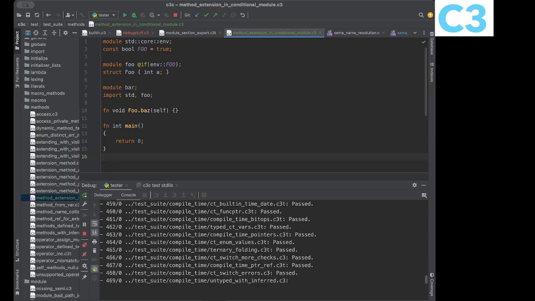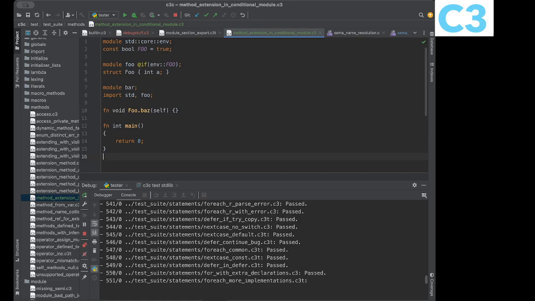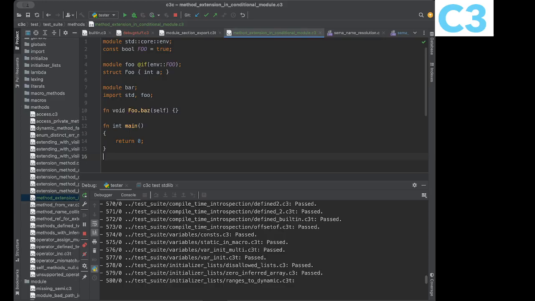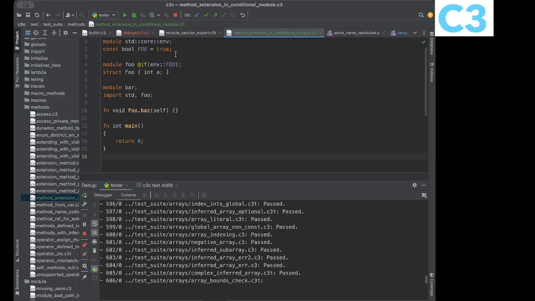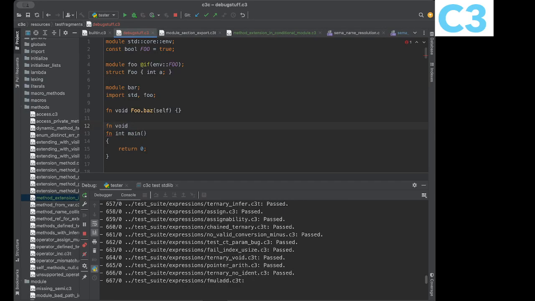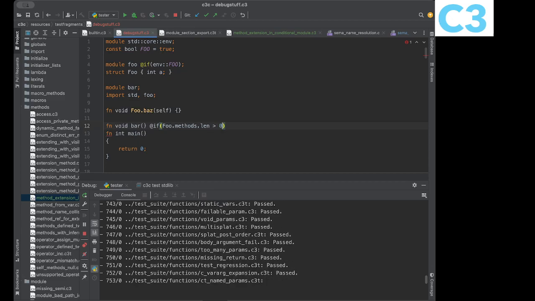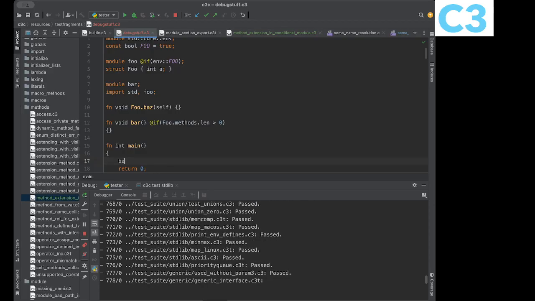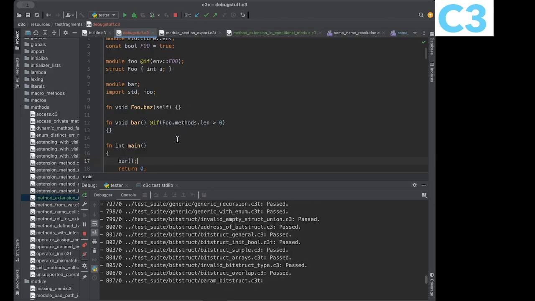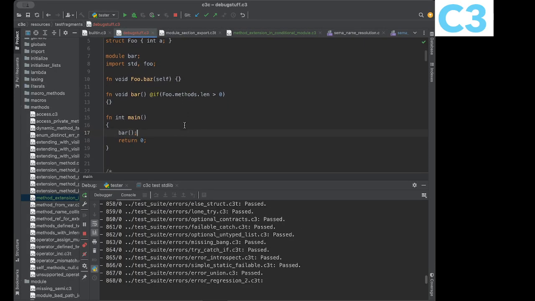Because what it doesn't solve is using modules, like there is a problem when you want to conditionally resolve something that depends on the module. So we have this thing here, so we can play around with this. So let's say I have another function here, bar, and that one should only exist if foo methods is larger than 0. And then we're going to call bar, right? So it's going to look like, does it have methods, and how long is that, and if it's more than that number of methods, then it's included.